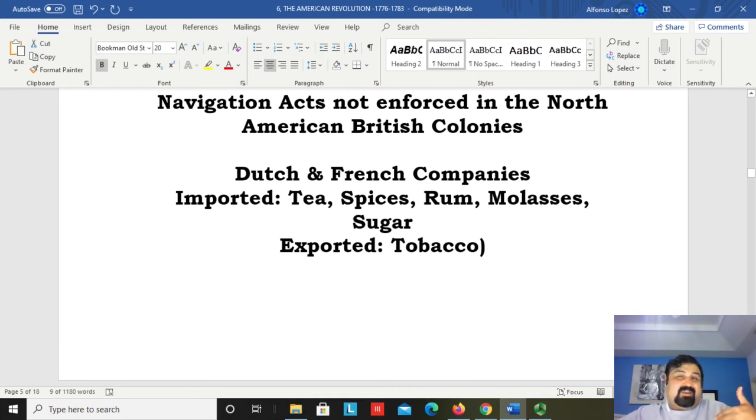And very often, what we see is colonial merchants buying in bulk, wholesale, at very cheap prices, from the French and the Dutch companies. They turn around, import those goods into the colonies and sell those products at higher prices. And that's how they make a business. We're going to see very successful enterprises on the rise in the colonies, particularly from those merchants that are profiting from this type of free trade system. It's not supposed to be a free trade system, but they're operating on one.